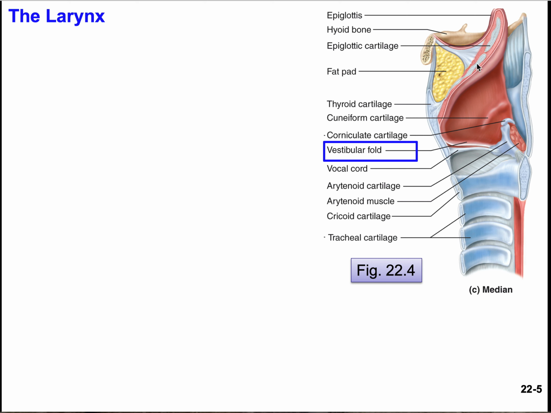So you've got the epiglottis right here that's going to close over, but it's going to come into the region of these arytenoid cartilages. So that's an arytenoid cartilage right there, and the corniculate cartilage right at the very, very tip. That's helping to close, so the epiglottis is going to come down and close, sending whatever's in this region down the esophagus instead of the trachea.